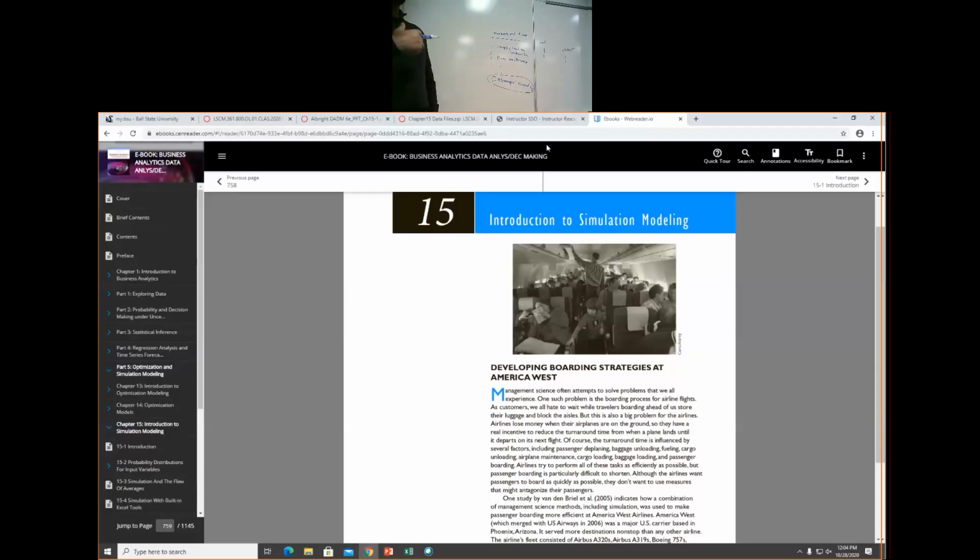And at the same time, they want to minimize the boarding time. Some of the passengers may stand in the aisle and talk to each other, and they may delay the flight. So they use simulation to simulate passengers' behavior to be able to minimize their turnaround time. So at the end, they were able to minimize the passenger boarding time by 37%.